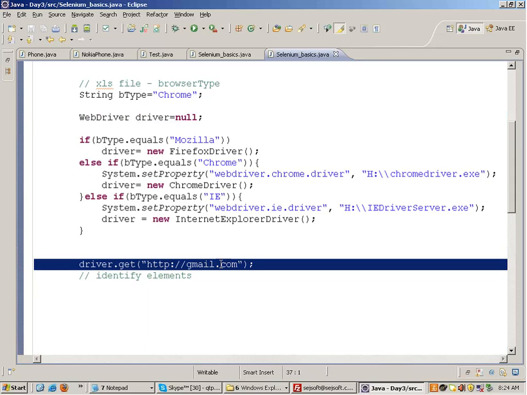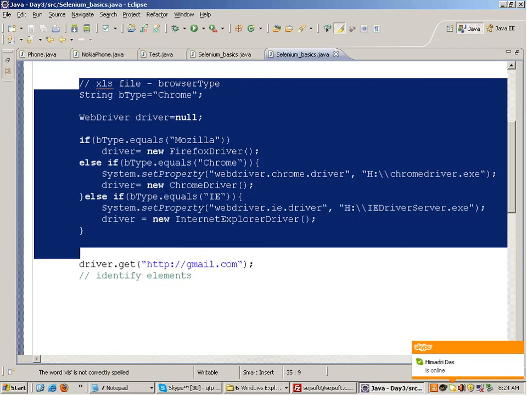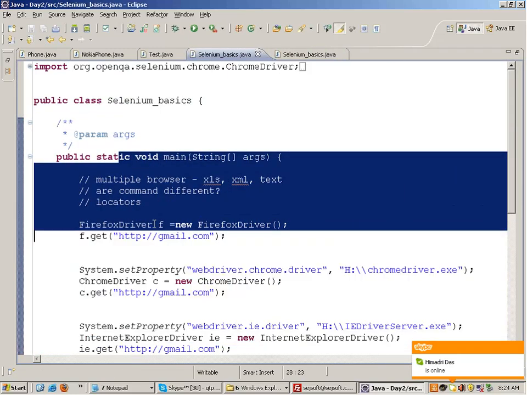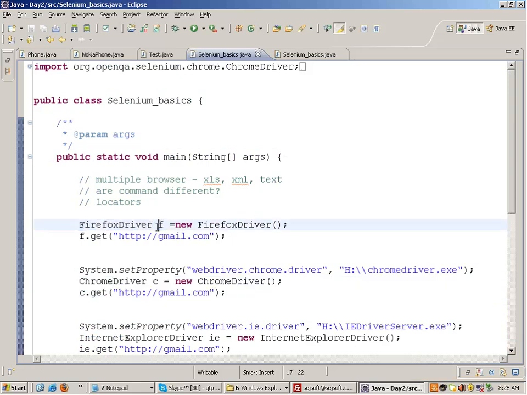So which one is recommended? I can't understand you. Which one? What do you mean by which one, Milind? In this one we do it like this, right? We dynamically open the browser. Practically we do it like this. In the previous one I just created separate objects for separate browsers. If you just have to test on one browser, then it is fine. You can write like this. But if your requirement says that you have to dynamically change the browser as per the input in the test, right? Then you have to do like this.